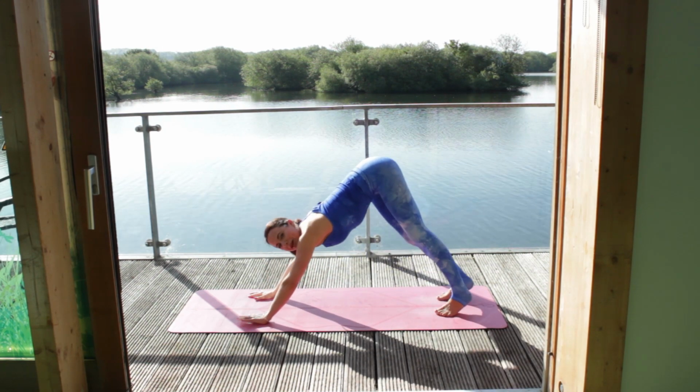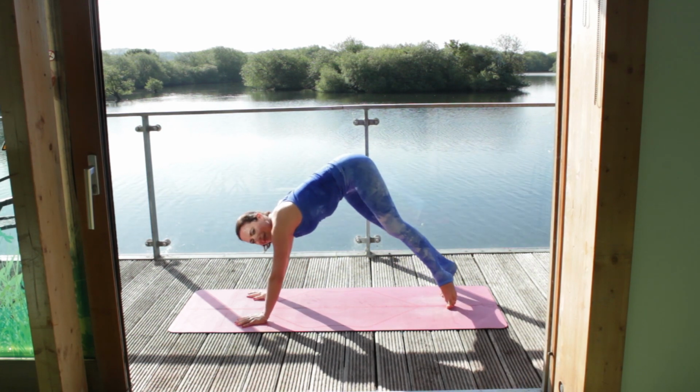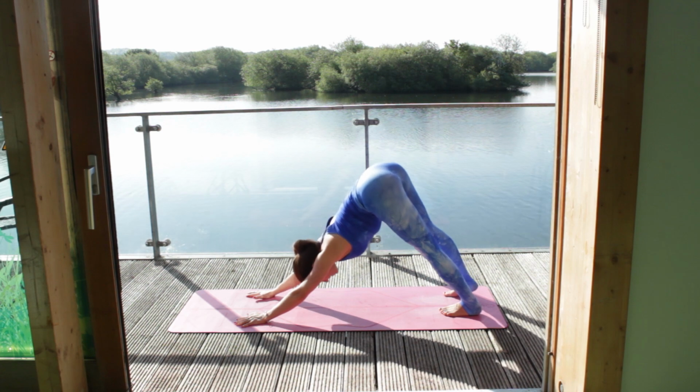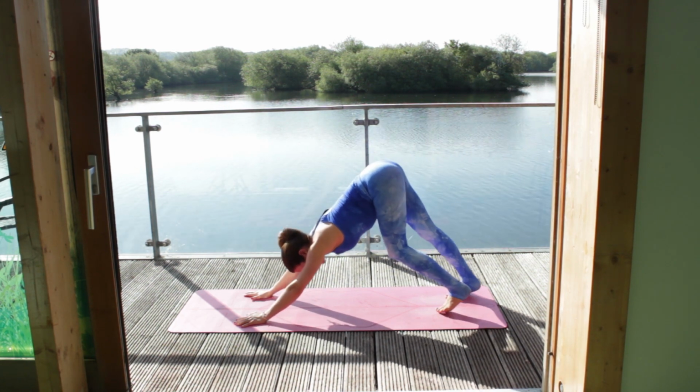So here, have a bit of a wiggle, move around, have a bit of a dance, even everything out, make sure everything feels good. The hips lift, the spine lengthens. Move the legs around however you wish to move.